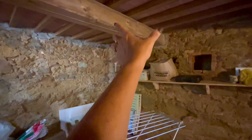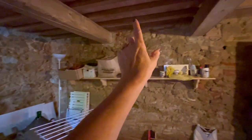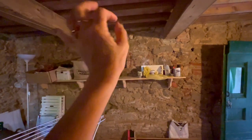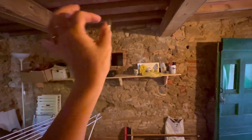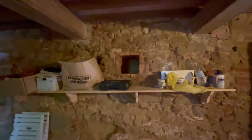Of course, this will have a big gap at that end because that will actually be the passageway through to the next room. And hopefully this will also be like a little light hole going in between the two as well, that will open up on the other side, that little tiny niche, if you like.